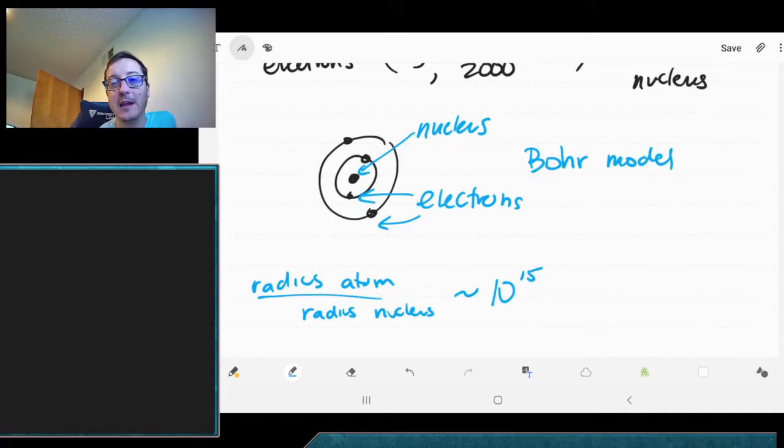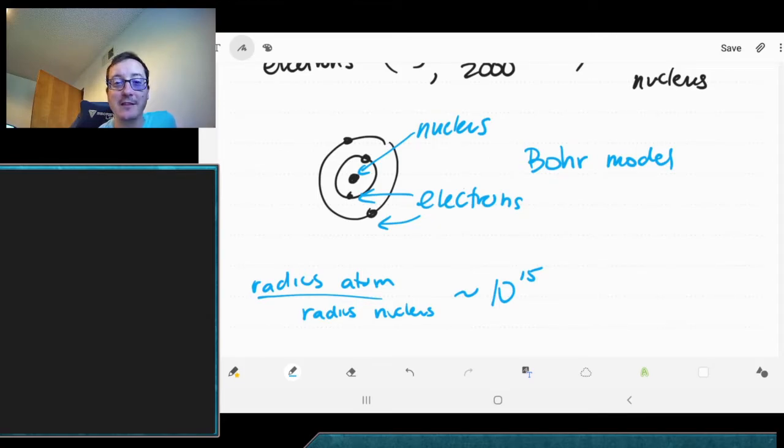So if you want to think about the size difference, we're talking about the nucleus being 1 grain of sand on the pitcher's mound in Dodger Stadium, where Dodger Stadium is the atom. That 1 grain of sand is our nucleus. And imagine that the entire mass of the atom is that 1 grain of sand. And so most of the atom is empty space, right? A huge amount of empty space. It's just curious to think about that, right?